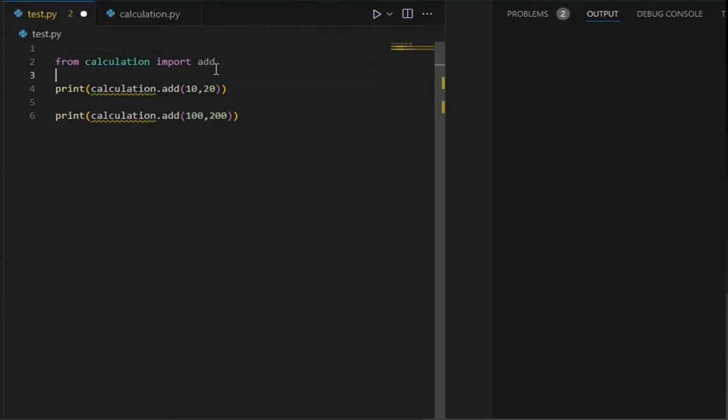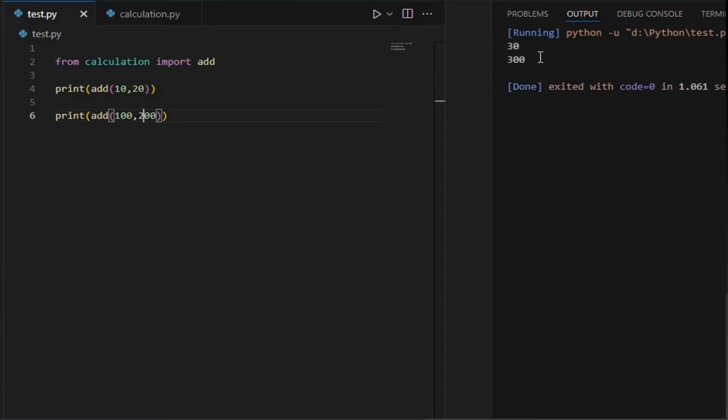Now we don't need to add the module name at the beginning of the function add, so I am going to remove this. Now our function is working fine.